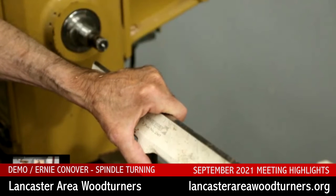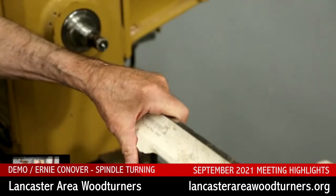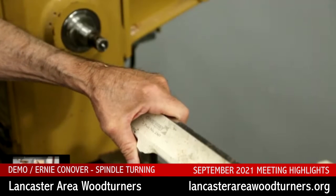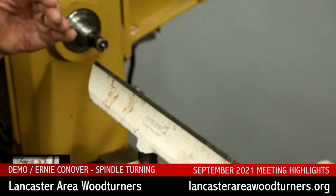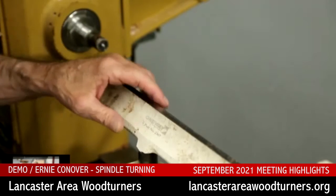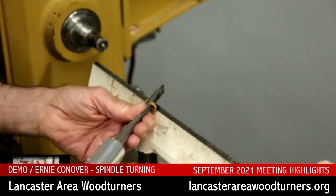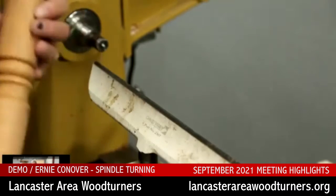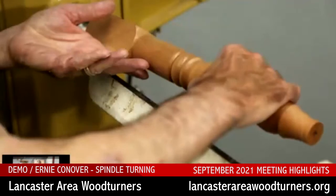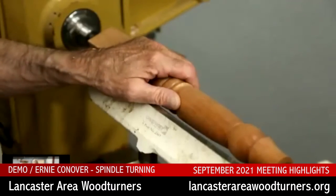And that's what it takes for turning. It just takes at least 40 hours of practice to get some of this down, and you're not nervous all the time. A beginner has to think every time he sets that tool down: where am I putting this? What angle am I putting this at? And they run into problems because they have to think so hard about everything they're doing that as they turn for an hour or so, they just get tired out and then the mistakes set in.